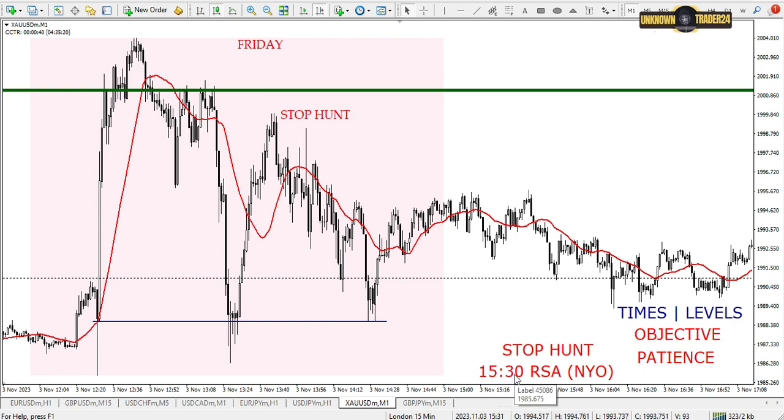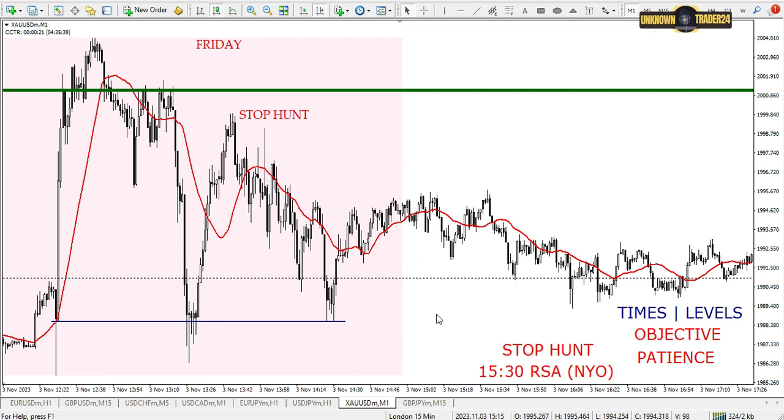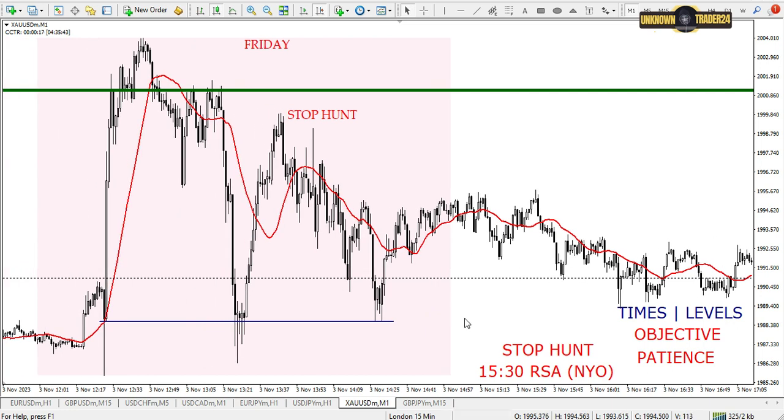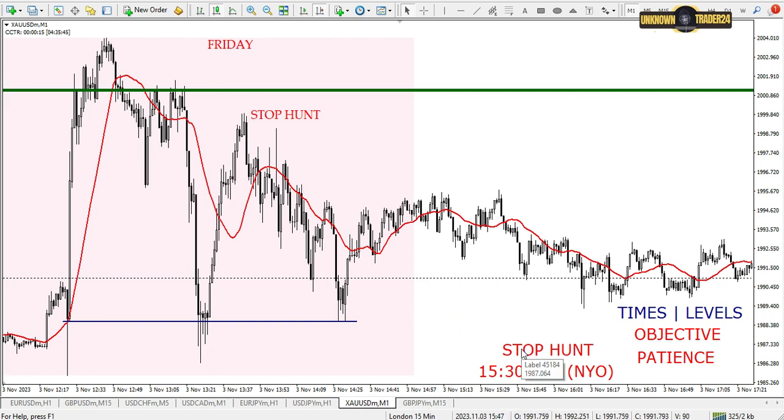With that said, note that 15:30 South African time will actually be the New York equity opening time, and that exactly at that time we will get a stop hunt most of the time. And please underline most of the time, because nothing happens the same way every day. Why? Because the objective of the market is actually to confuse everyone. So sometimes the stop hunt will happen earlier, sometimes a little bit late, but most of the time 15:30 will throw a stop hunt.